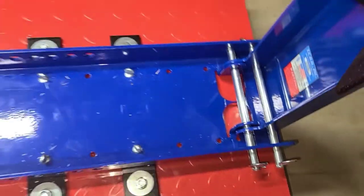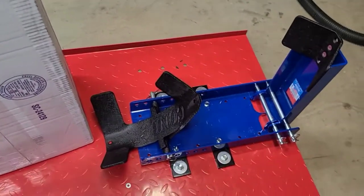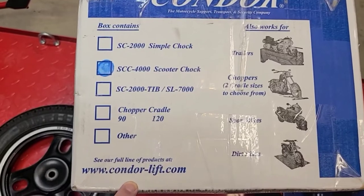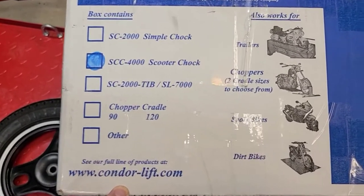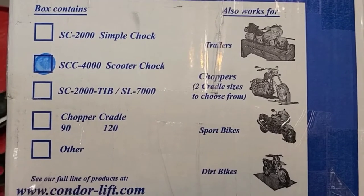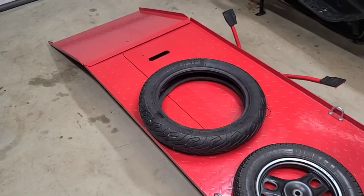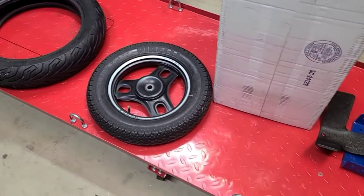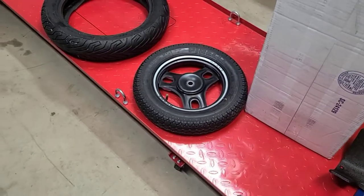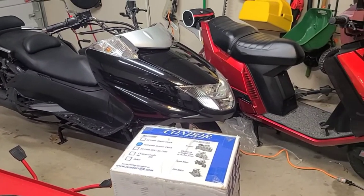That's one more bonus feature of the device. When you're ready to use it again, you just put the pin and rod back in and you're ready to rock. The SCC 4000 scooter chuck — I'd definitely go out and buy it. This is the box it came in. That's the Condor website, along with some of the other things they sell — dirt bikes, sport bikes, choppers, trailers — so check them out. And this lift is directly from Harbor Freight, available in every one of their stores. It's a great combination that I highly recommend.